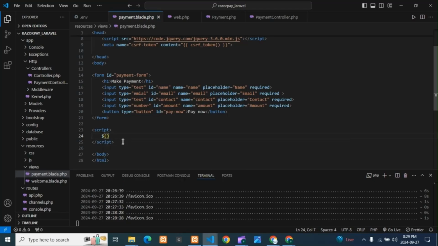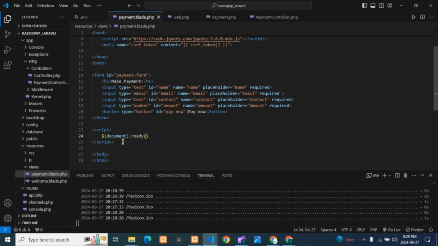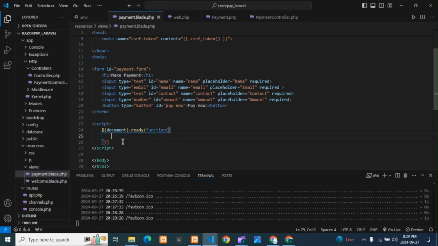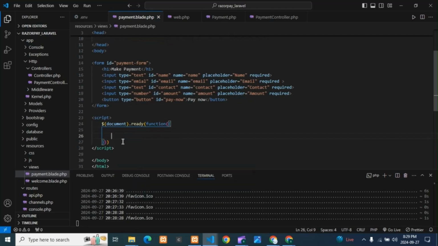So it will be document dot ready. Here my function will come. Then first the id will come, that is, when I click on the button, what should happen.